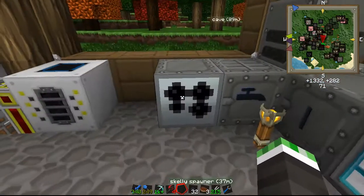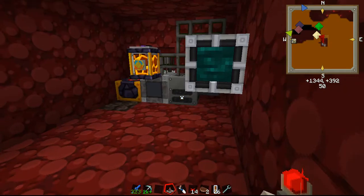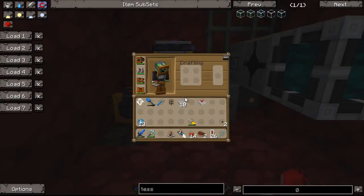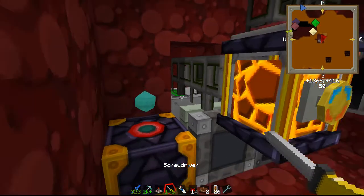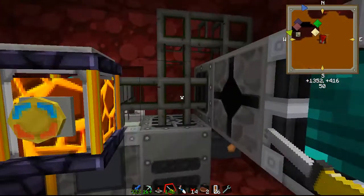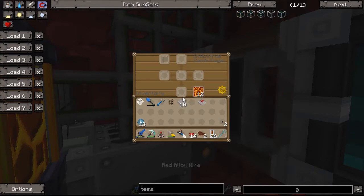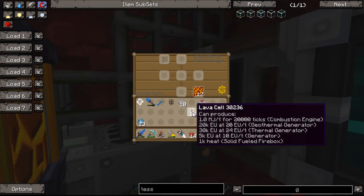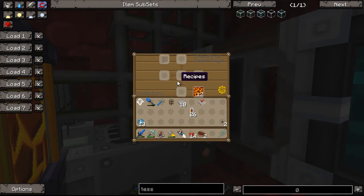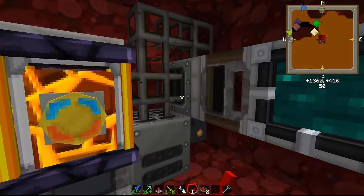It's a pretty cool looking block if I do say so myself. There's some work off cam but it's still cool. Hope you're not mad. I dropped our industrial centrifuge here and decided to go with lava stills instead of lava cells. It requires a little less power if you just do the lava stills and you get roughly the same output. You get more tin when you use lava cells, but you still have to rebuild the lava cells, and when you rebuild them you get the same amount back anyway, so I don't think there's anything really lost there.